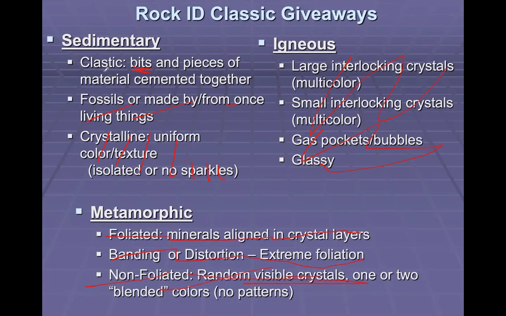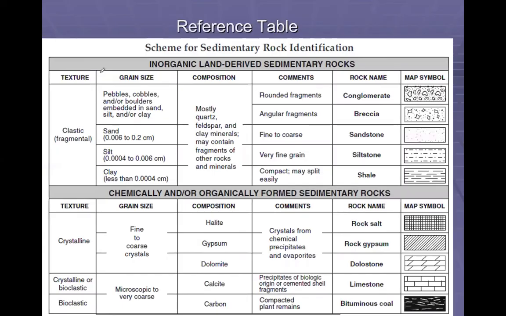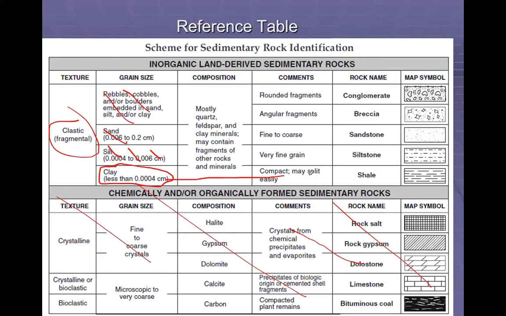So this is going to be a clastic sedimentary rock, the smallest grain size you can get. So all the bottom part of the sedimentary chart's gone. Clastic it is. Not pebbles or cobbles, not sand. Even silt's a little too big. Silt is dusty, where you could actually get it to be kind of in the air a little bit, and certainly you would see it around the rock, or just by rubbing it, you'd see a lot of dust. But this is the greasiness to it, because they're so small, they actually interact with the oils in your fingers, make this sediment size clay, which means you are looking at shale.